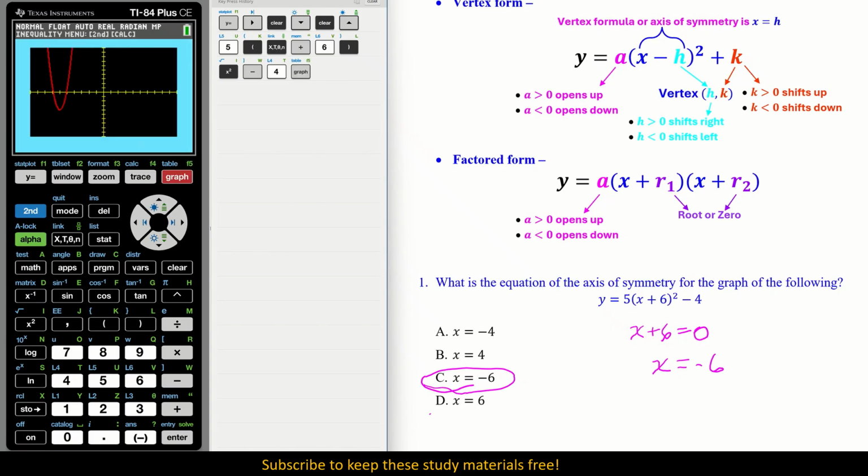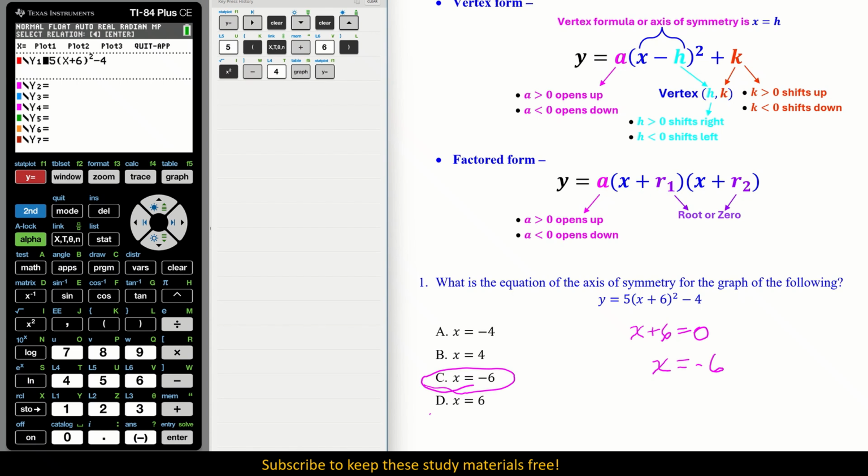So let's see what the graph looks like. Nice. If we see here, we have 1, 2, 3, 4, 5, 6. So -6. Let's actually create that axis of symmetry so you can see it. So we go to our y equals. Now remember, we have this set up by using our application with this little x equals up in the corner. So let's go up to the x equals. That would have been shown to you in prior videos.